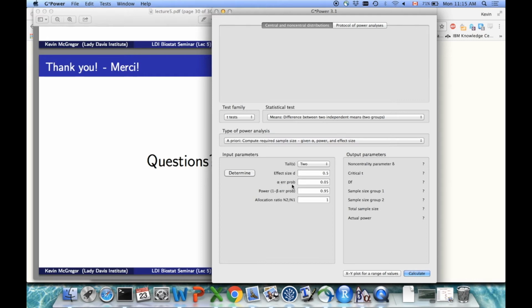You can choose your type 1 error probability, or alpha, the significance level, 0.05, and you can enter the power that you want to achieve. So I'm going to set that equal to 0.8. And then this last thing is called the allocation ratio. So this is just how many samples you have in each of the groups. And so if that's equal to 1, then that just means you have an equal sample within the two groups.